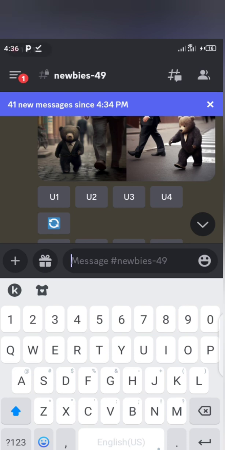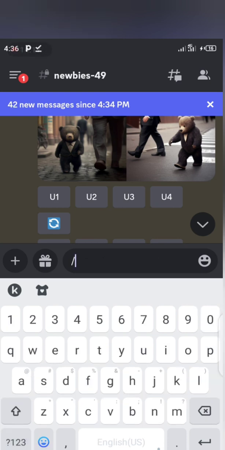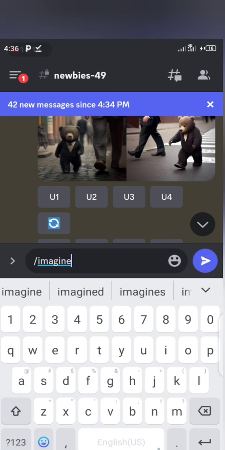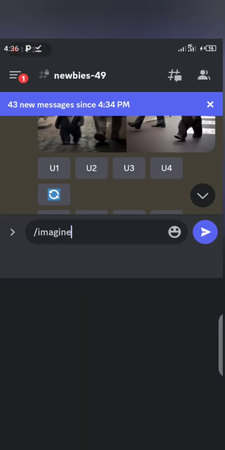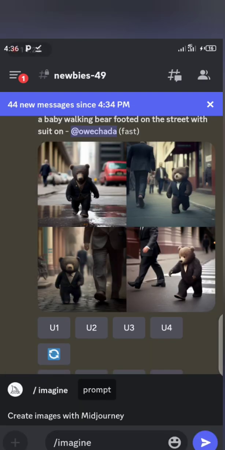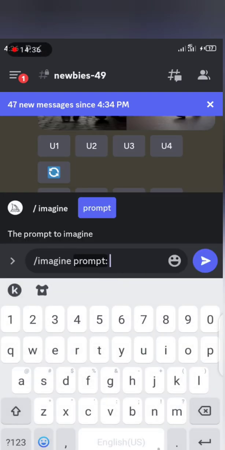So let me try that again. I type /imagine, then it brings up this pop-up to enter the prompt I want to create. Now I give it the description properly.